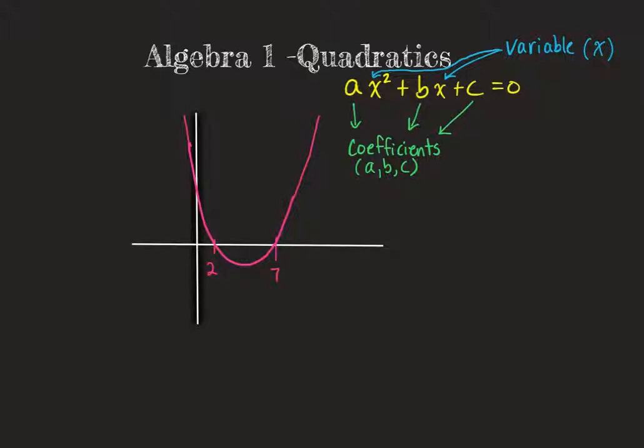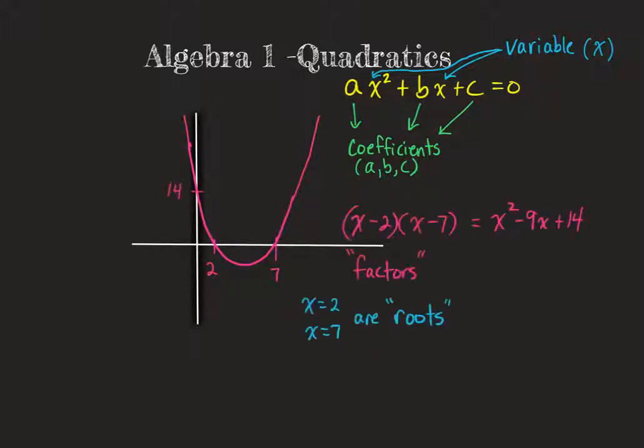The other thing to note is, of course, the shape of the graph that we have here. Now this is a quadratic shape. Okay, we'll go over a few of the basics here. So we've got these two numbers here, so 2 and 7. We can see it dips through the x-axis here, and these are called roots. So x is 2 and x is 7 are roots of the quadratic, okay?